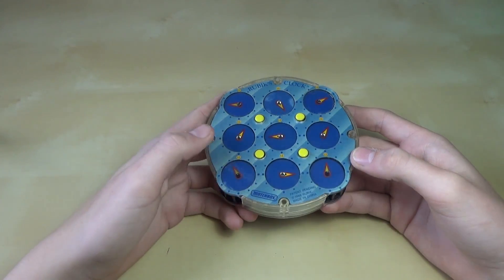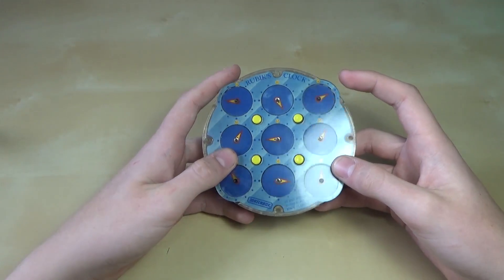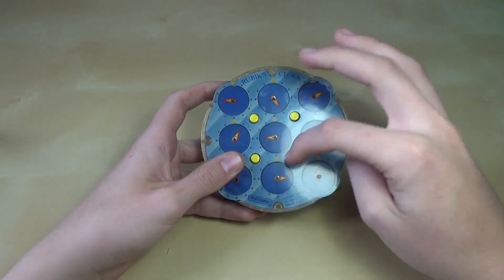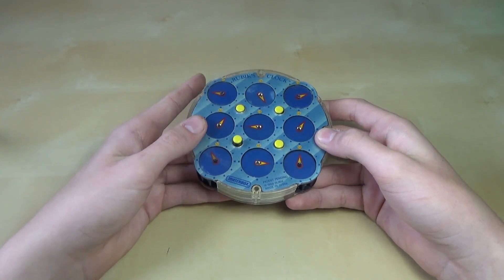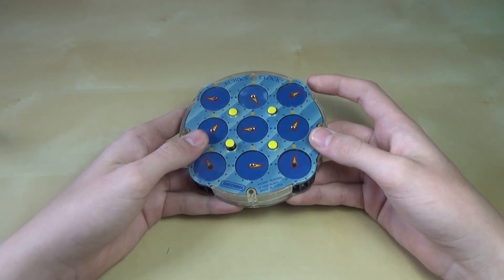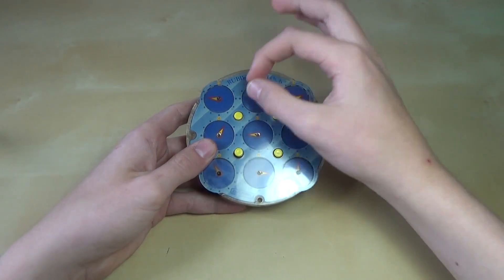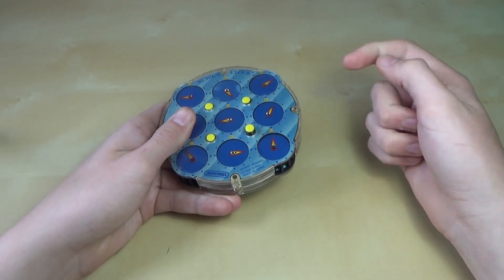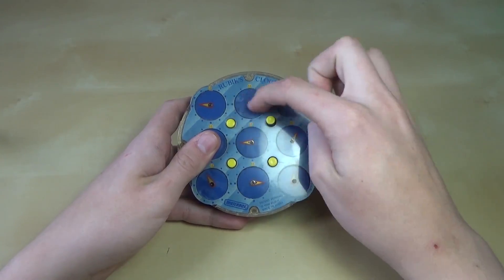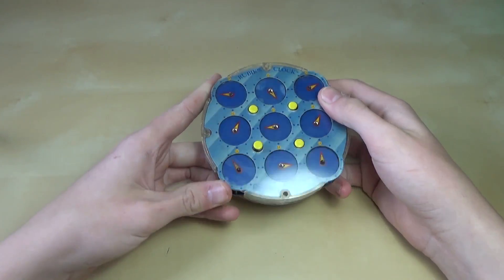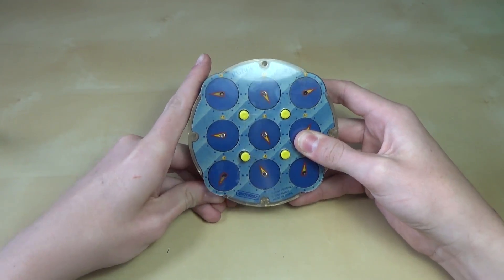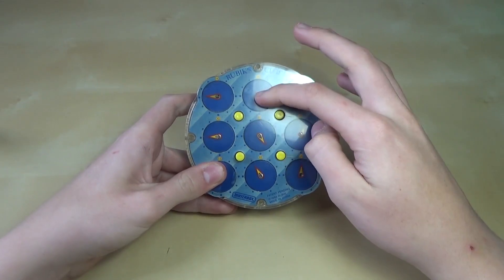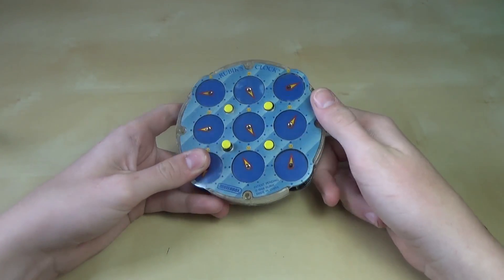And so to start off with that first step, the first thing you're going to do is you're going to match up the middle clock with one of the surrounding four ones. And so I like to start with the top one, which means you have to move the bottom pin. And so what that will do is it will move this one, but it won't move this one. You could also do this one, but not this one because this one would move this clock also. So I'm just going to start with this one, and I'm going to move it until it matches up with the top one, because this is the one that I like to do first. So now these two are matched up.